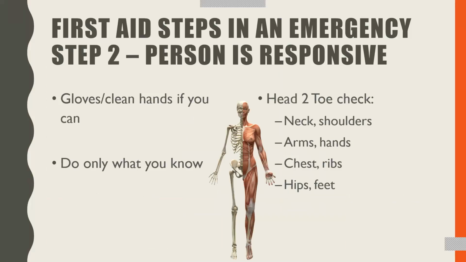You want to check from head to toe, head, shoulders, knees, toes, and everything in between. They might have a cracked rib, a broken arm. They might have something lodged into their body and not know it because they're laying on it. So you just want to be really gentle when you're checking them from head to toe. Again, laying their body flat out on a hard surface so that you can check their body for injury.